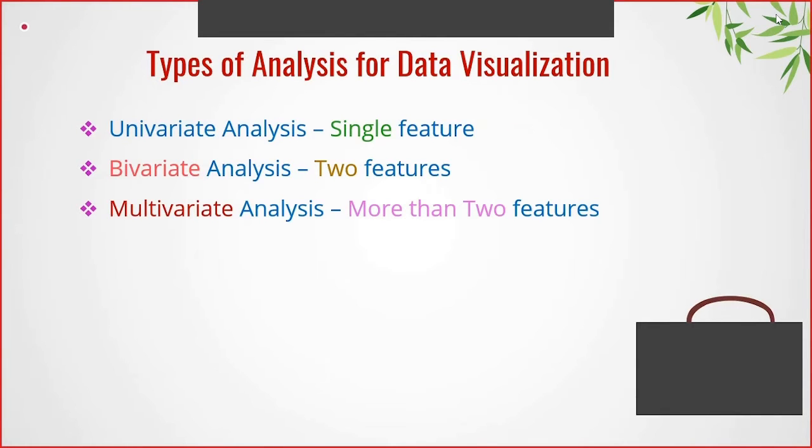When we go for bivariate, we compare the data between exactly two features. For example, I want to compare the sales between category and subcategory, so I'm comparing category-wise as well as subcategory-wise. Comparison of two features we call bivariate. Next comes multivariate, where there are more than two features. At that time we reduce the higher dimension to 2D or 3D using dimensionality reduction techniques, and after that we get only univariate or bivariate analysis. For univariate analysis we use distribution plots, box and whisker plots, and for bivariate we may use line plots, bar plots, and scatter plots.